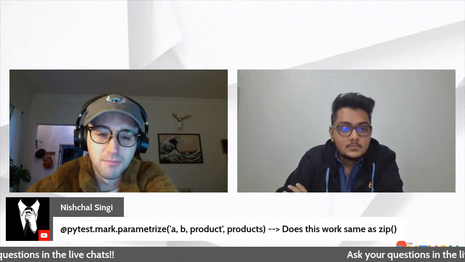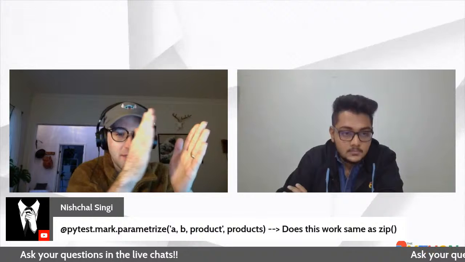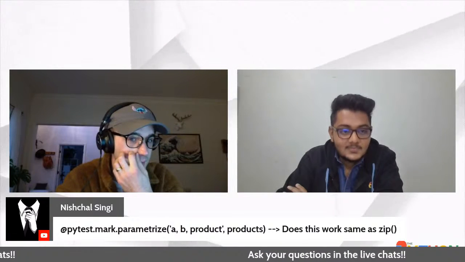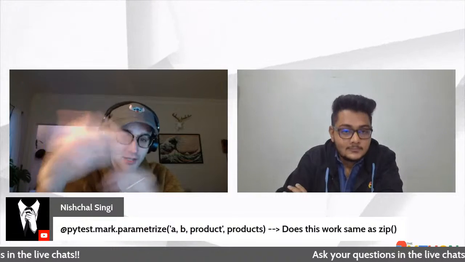The reason why pytest mark parameterize has this string for AB product here is because pytest needs to have a way to line up exactly what the tuple order is and to know what the names are. And so the pytest developers decided the easiest way to do that would be, let's just have a string here, and then we'll shove that in, and then the products list is obviously the whole list of tuples. So yes, a little bit different than zip.